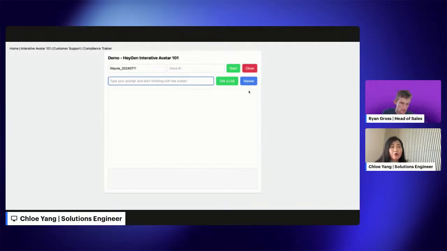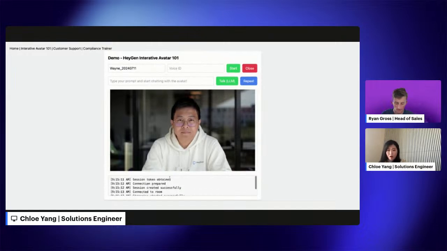Or if you want to use your custom LLM solution, you can simply generate your response from the LLM and then basically repeat the text using this function. So to start the session, I will click the Start button, and you'll see that it's starting to call HeyGen's API. Hello, how can I help?